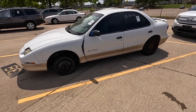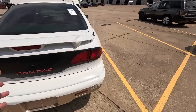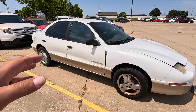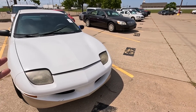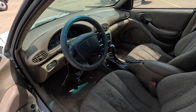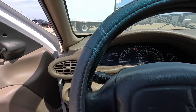A Pontiac Sunfire — unfortunately this one's a little rough. If I could find one in good condition I'd absolutely buy it. Even if it's a four-door, I prefer the two-door, but how often do you see one of these Pontiac Sunfires? These things are unobtainable. I've loved these little cars — I can't tell you how many Sunfires and Cavaliers I had back in the day. The Sunfire is basically a Cavalier, same car with a few different looks.